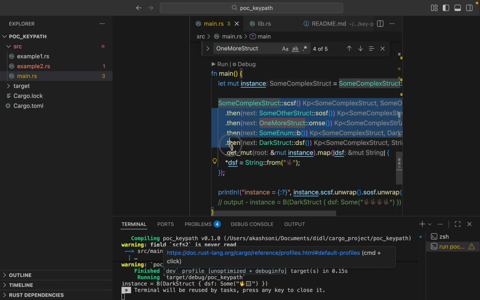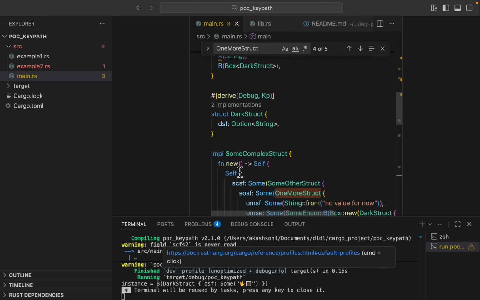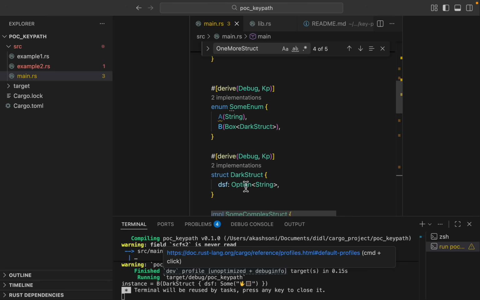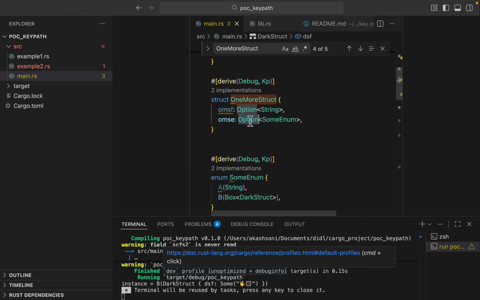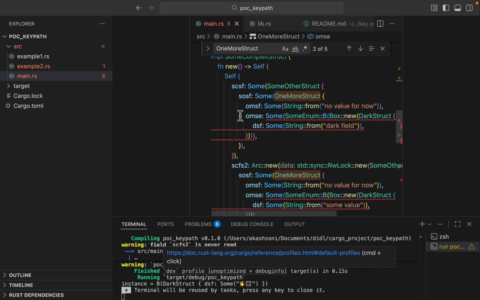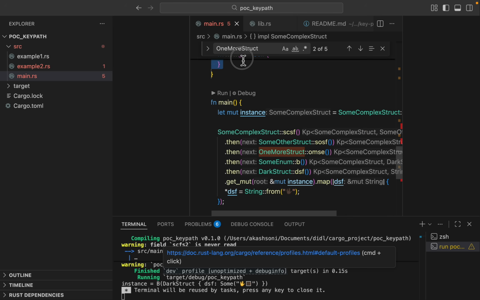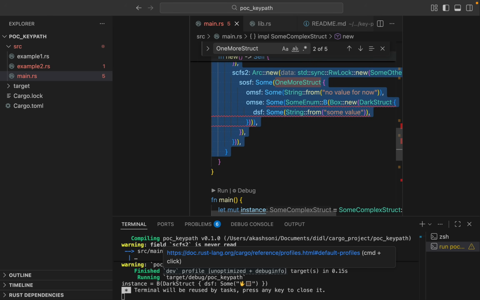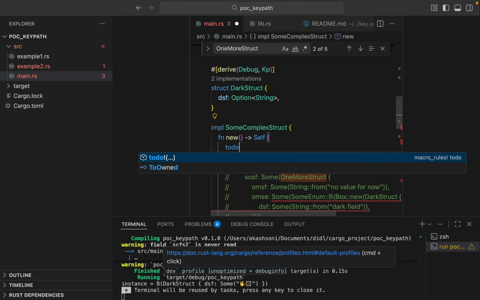We have written it on top of KeyPath, and now some requirement comes up where we need to remove some option. For now I am going to return todo here to make our compiler happy.